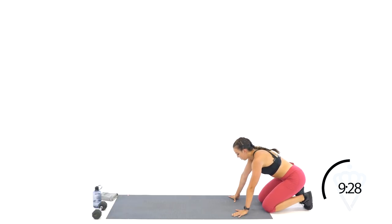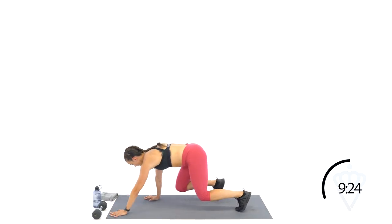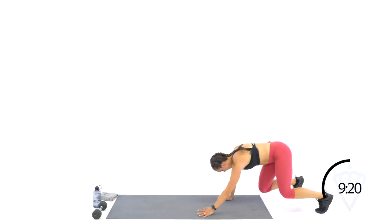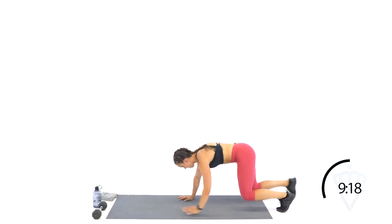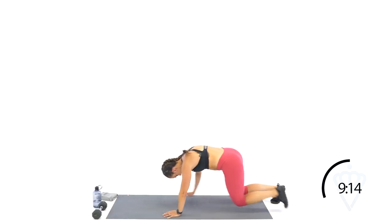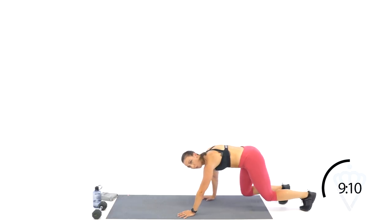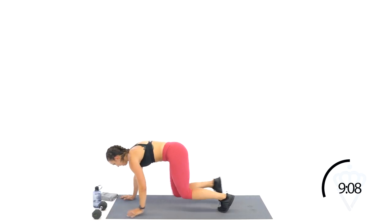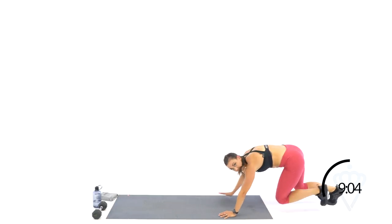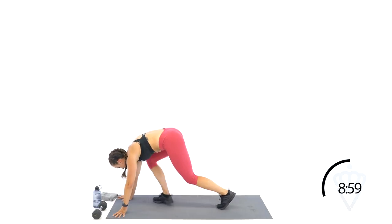Hands down, knees up, two, one, let's crawl. As slow as you need to keep it controlled, and as tiny of steps as you need to. Whatever you need to do, keep that booty down. Knees are about 2 inches off the floor, right? 10 seconds. Draw your belly button in, focus on the abs. Good, five, three, two, one, rest.